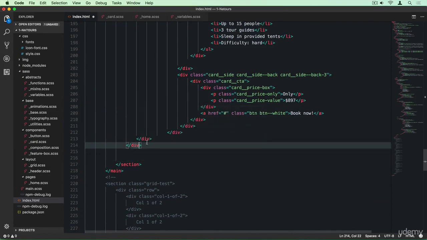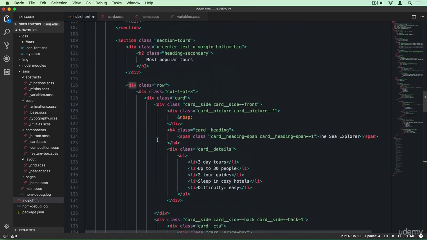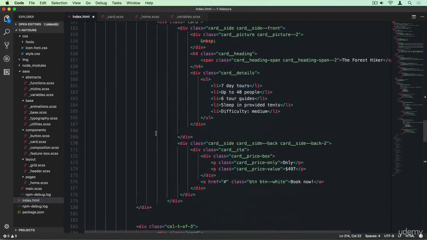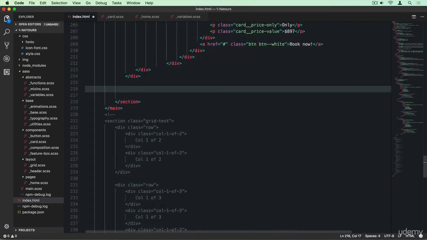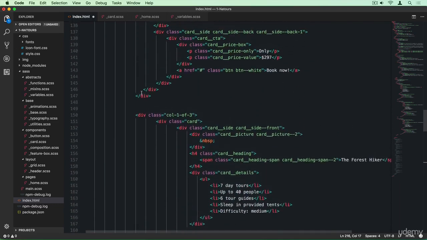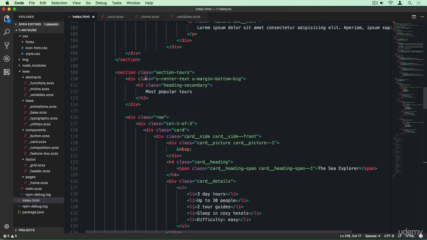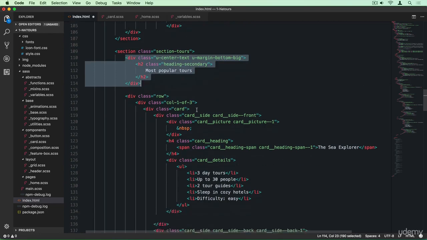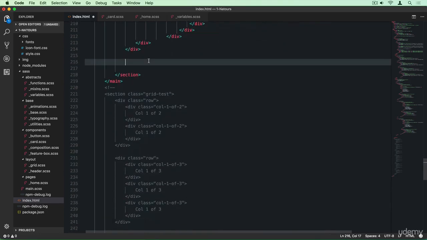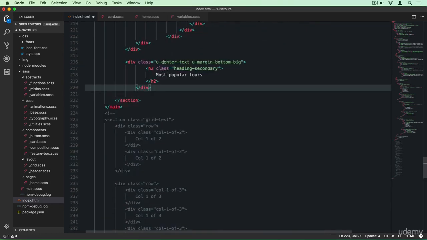So right here after the row, I believe that's the row. So right here after the row, it's where we're gonna put it then. And how should we do it? Well, remember that the button is centered and that it has some margin between the cards and the button. And so this is actually a similar case to this heading that we have here going on. So we simply put a div here, then we had some helper classes which helped us. And that's what we're gonna do now, so let me just copy that and put it here. So we want this to be centered.